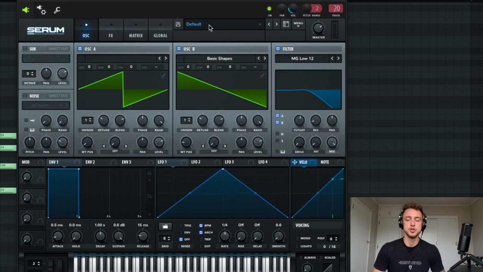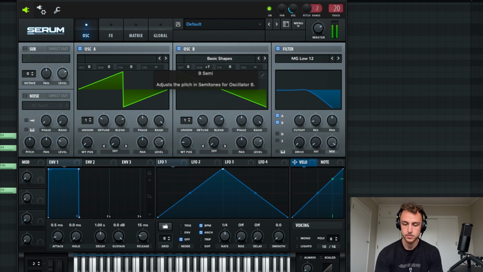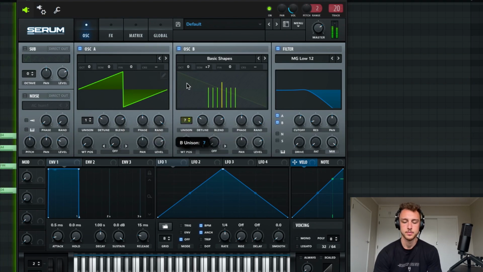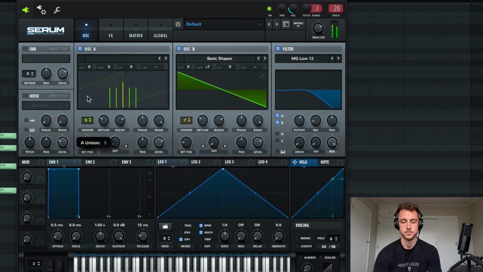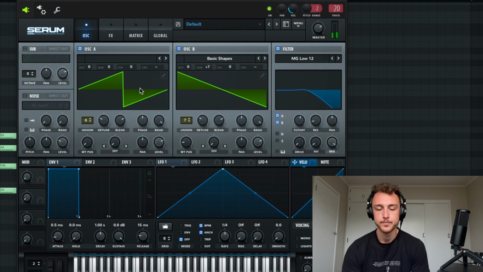So what we're gonna do first is add 7 semitones to the saw wave here. Then we're gonna add a bit of unison. You can hear that every single step makes it sound better. Before you do any effects, before you do any reverb, any delay, first of all make sure that the oscillators are right and play with the filters. Now we're gonna add a bit of low information.